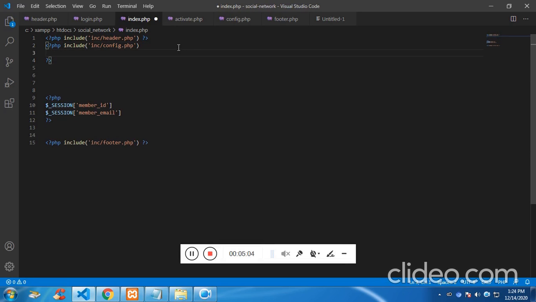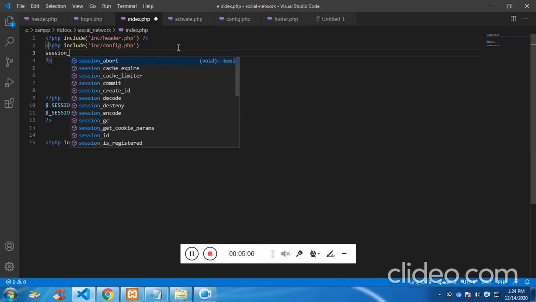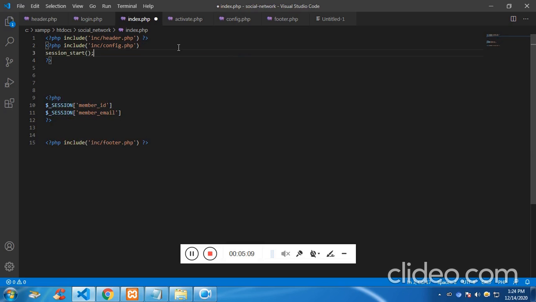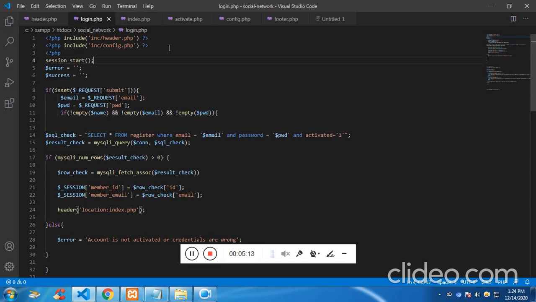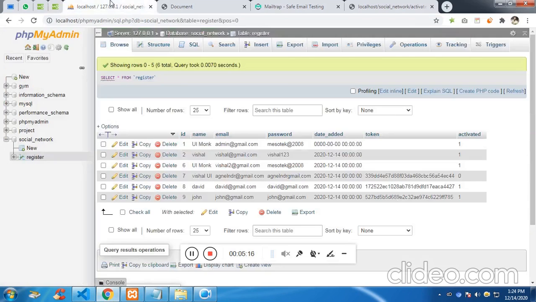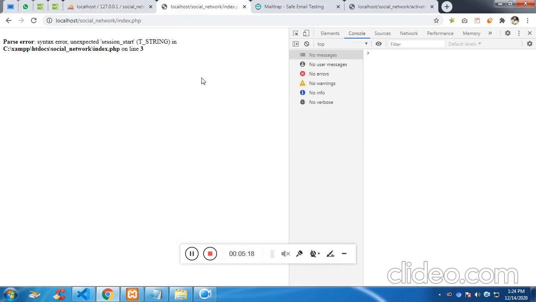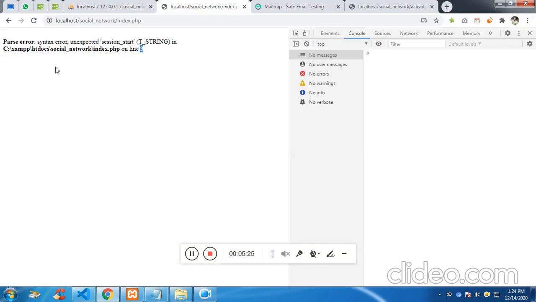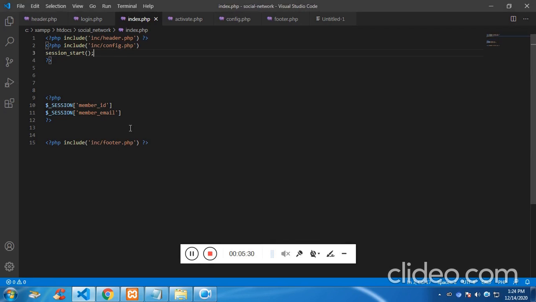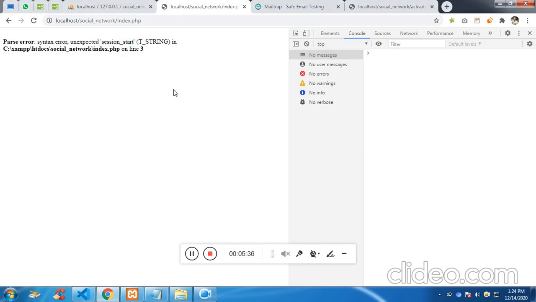So before doing anything, session_start is a function we need to call in whichever page we are using session. Actually session is not yet created, so you should get the error.